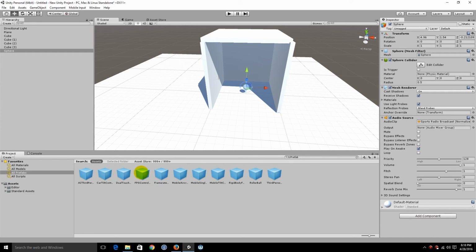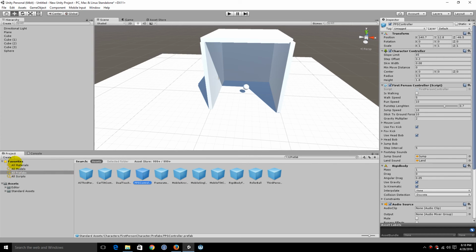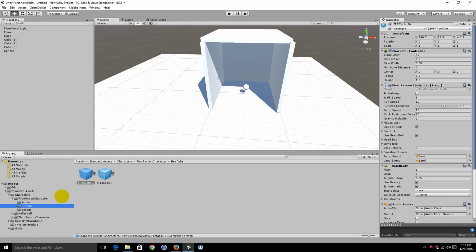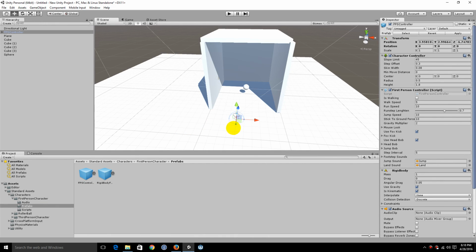The one we're looking for is the FPS controller. Now, if you don't have this favorite menu here, by the way, you can go under Standard Assets, Characters, First Person Character, Prefabs, and then grab the FPS controller that way too. And you just drag it and drop it into the scene.